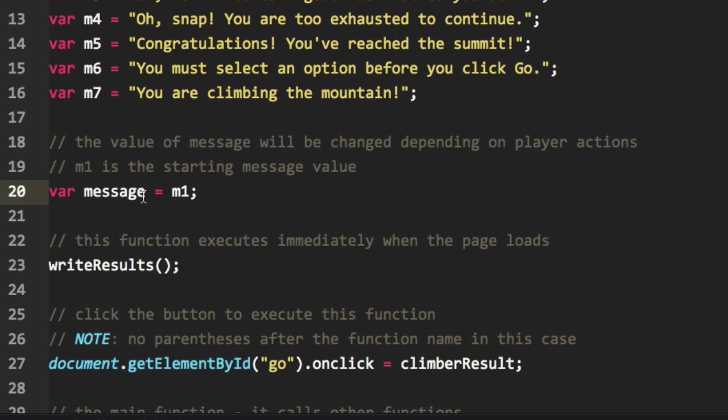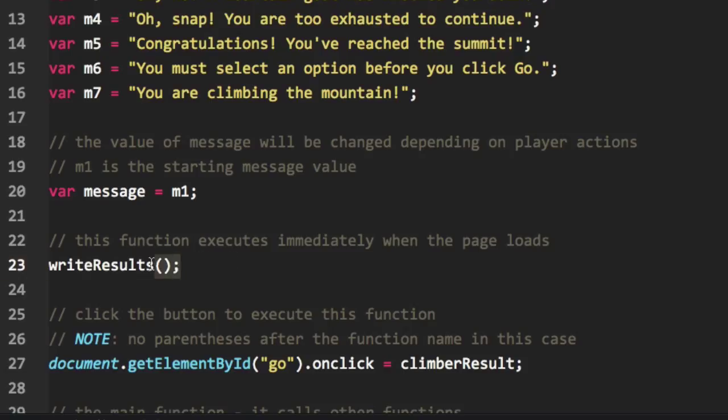So whenever we change the value of this variable, that value will be used, but message is not going to print out M1, M2. It's going to print out the value of that variable. Okay, so get your head around this. Later in the code, when you see message being used, what message contains is different throughout the entire program. It's different because we keep feeding a different value into it.